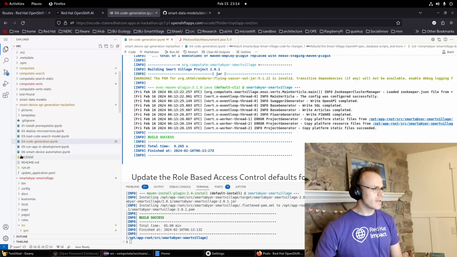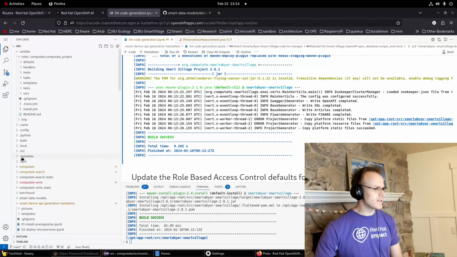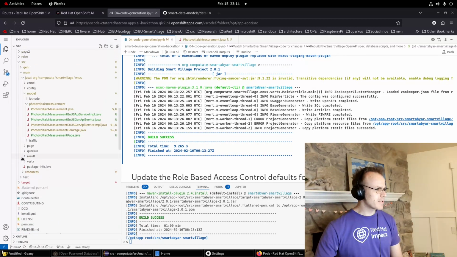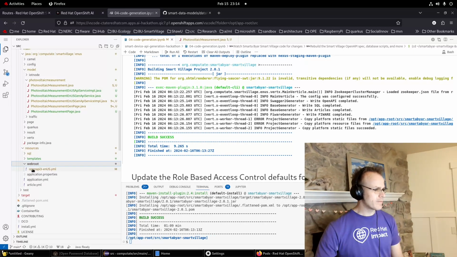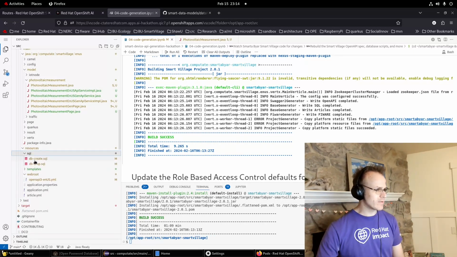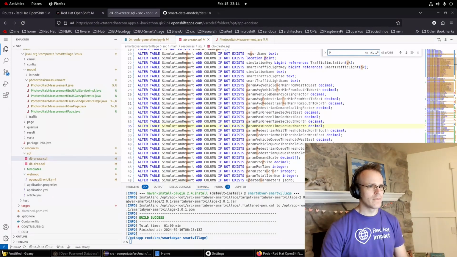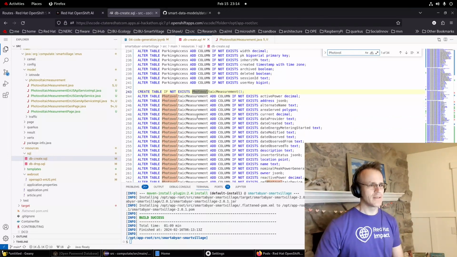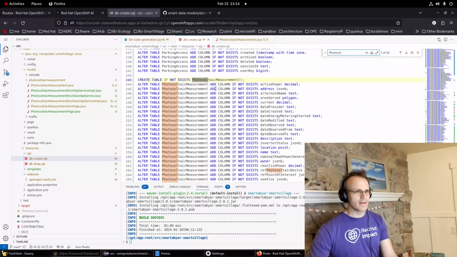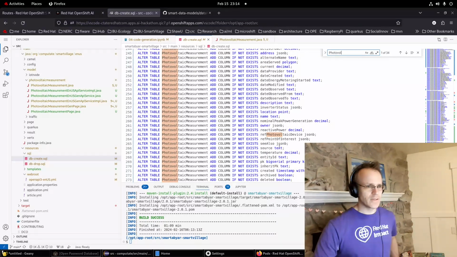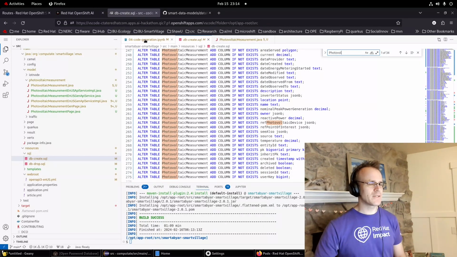And it updated the, let's see, FIWARE Smart Village, source main resources. It updated the Open API spec, and the SQL create script now have photovoltaic measurement with all of the columns defined, active power with their corresponding types. So that's really useful for persistence.